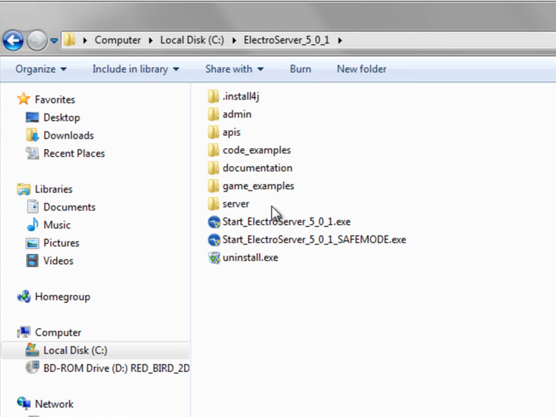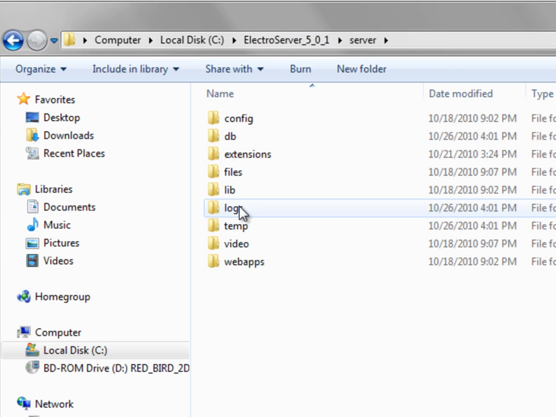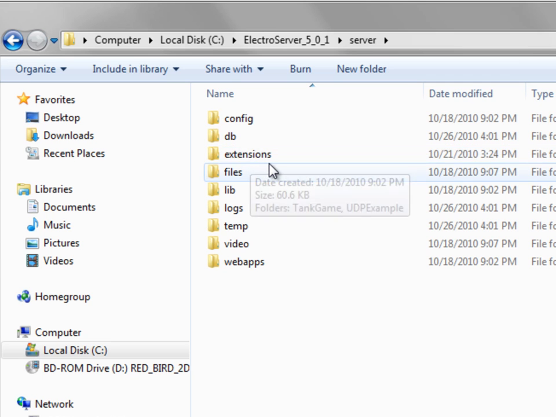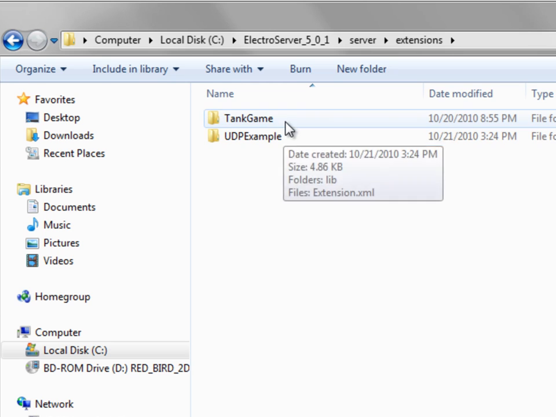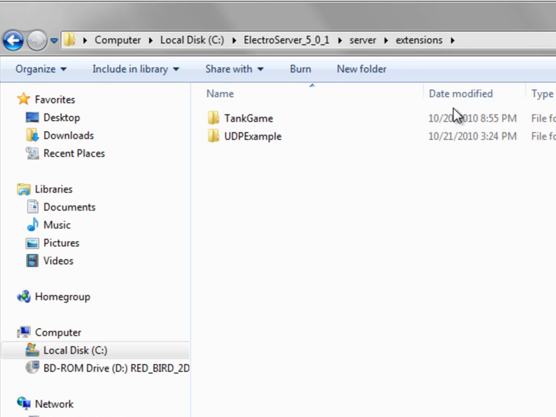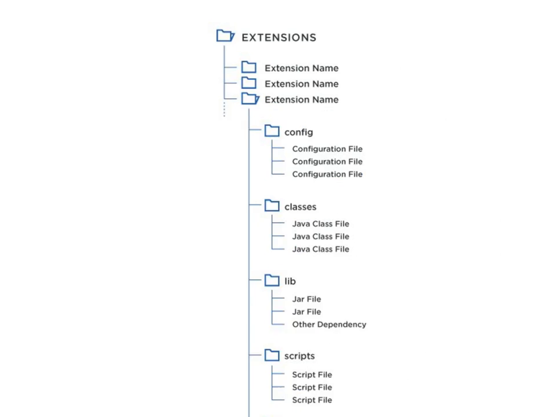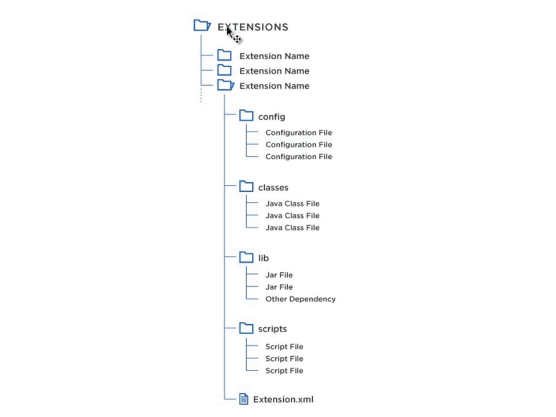And if I double click on the server directory, there's an extensions directory in here. If I go in there, you can see that I have 2 extensions installed already. All extensions that get installed will end up in this extensions folder. So that's what this folder is here. This extensions folder and this diagram refers to the server/extensions folder in the installation directory of ElectroServer.